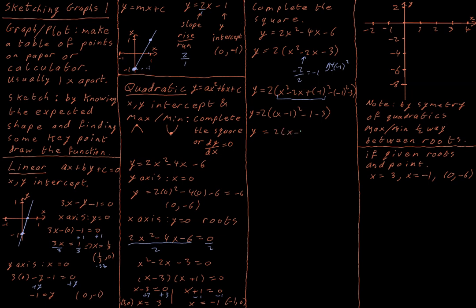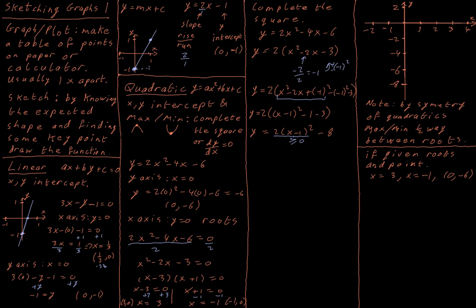2 on x minus b squared minus 8. So we now have our square completed. And how does this help us give us our max or min? Well, the smallest value that can come out of our bracket is 0. So any value of x we put in here will end up meaning that this part is 0 or bigger. So there's one value of x that will make this 0, and then every other value of x will make this some positive number that gets added on to this minus 8.